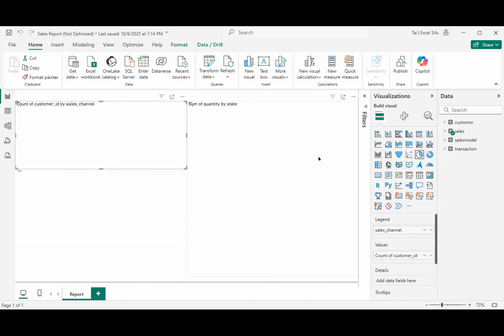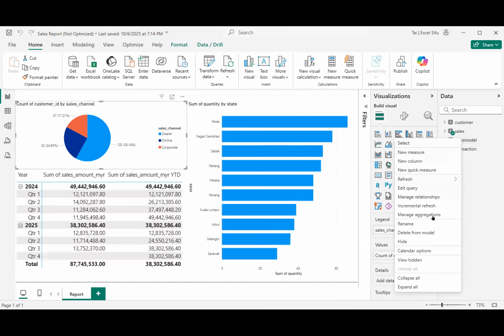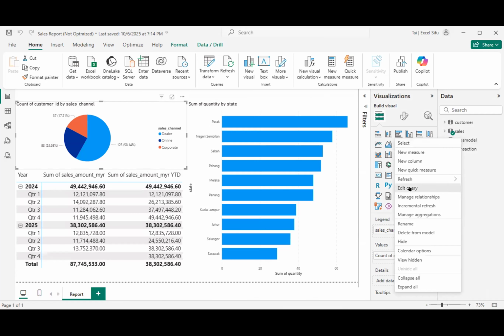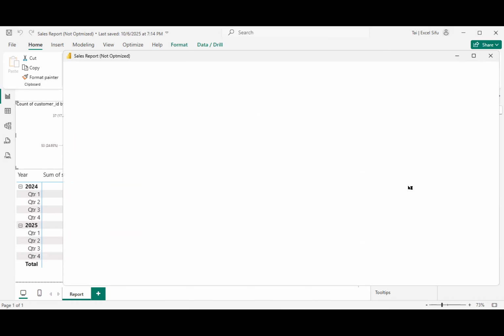Okay, never mind. So if I want to go to Power Query, I just go to a data table and right click one of them. There's something called Edit Query. Once I go to Edit Query, it will bring me to the Power Query editor. It looks almost identical to the one you have in Excel.